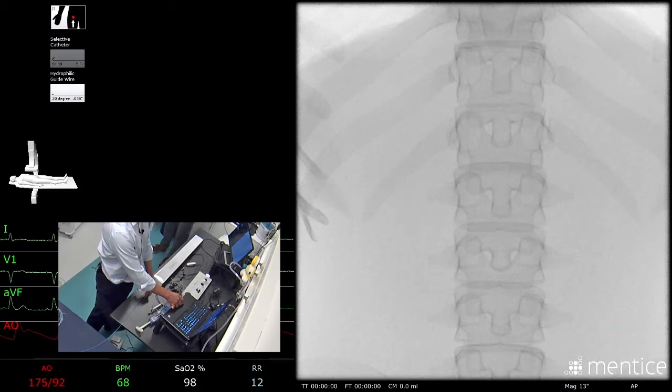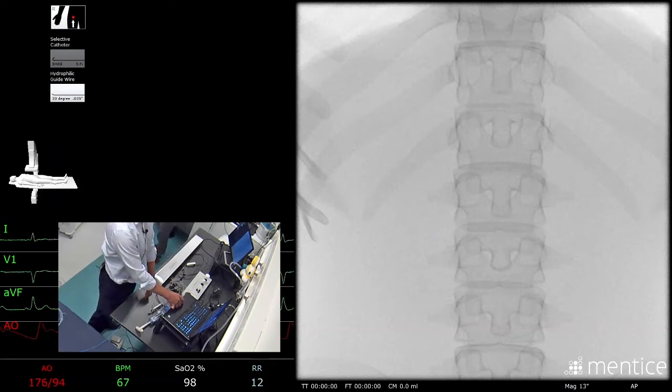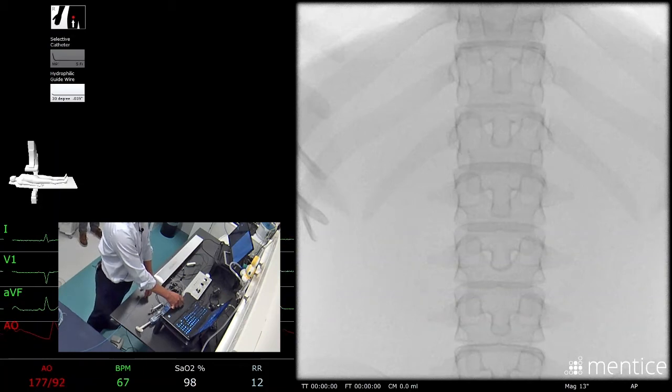So I just want a gentle hook catheter, such as a multi-purpose catheter. And you could just as easily use a straight catheter, in fact, for the iliac system. But sometimes you will need a bit of angulation in your catheter to help you transgress a severe steno-occlusive disease, or indeed an occlusive lesion. So we'll just select that multi-purpose catheter, and we've got our hydrophilic wire, and so we'll get started now.